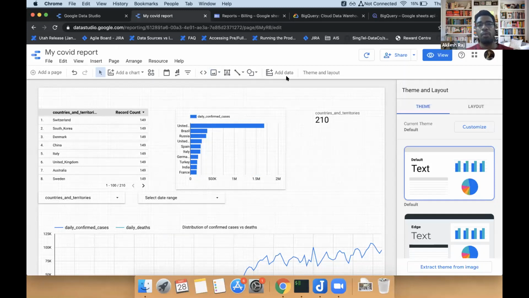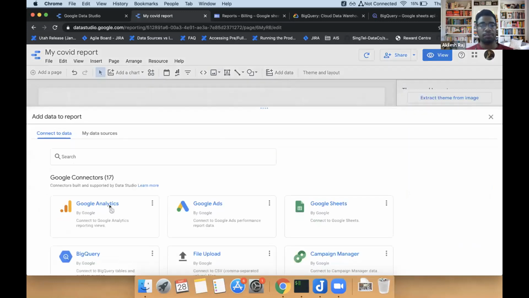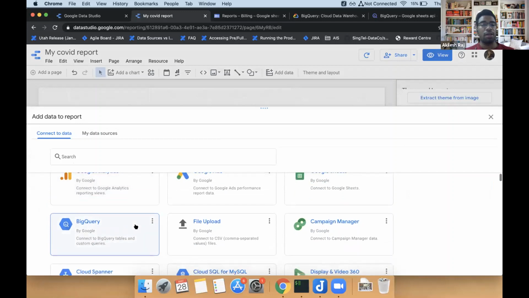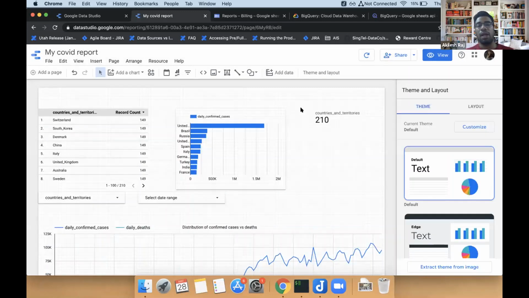If you want to add more data, you just click on add data. Choose, like before, your data set, and it will add that data set as your new data source. But the thing about Data Studio here is you cannot join two data sets. You cannot create a chart by joining two data sources within Data Studio.